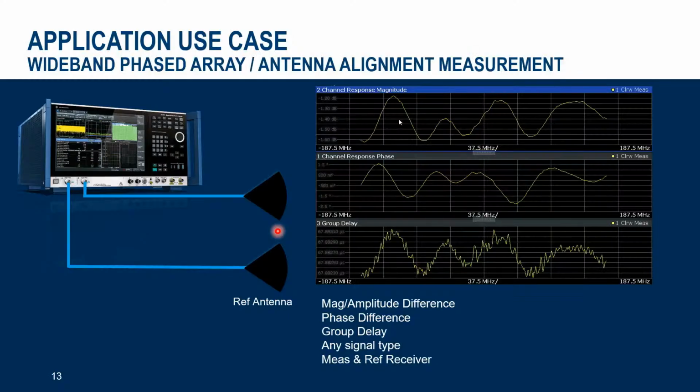Thank you, Florian. So, similar to these applications, you can measure phased array antennas, for example. I have shown 2 antennas here, but normally you measure directly at the beamformer IC. You can measure the magnitude and phase difference between the antenna ports. You can measure group delay as well, or any other signal. Or you can characterize a digital radio frequency memory, a DRFM.